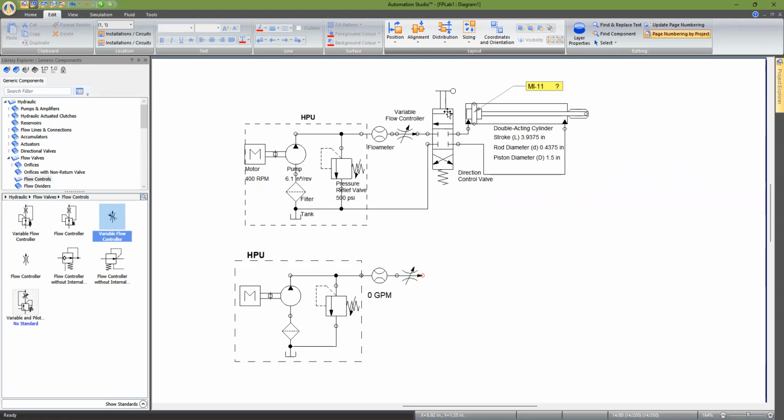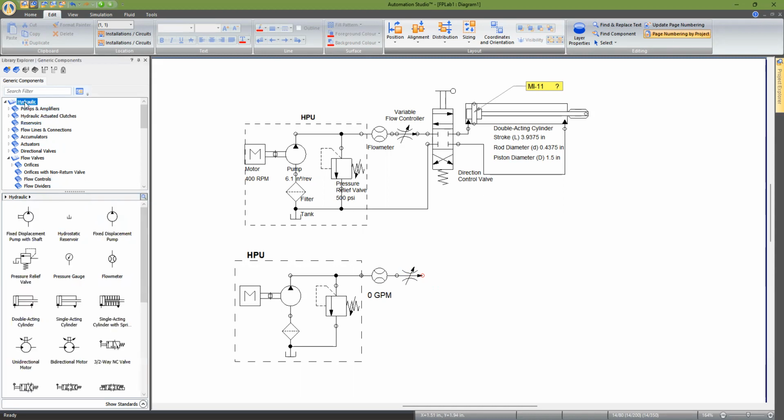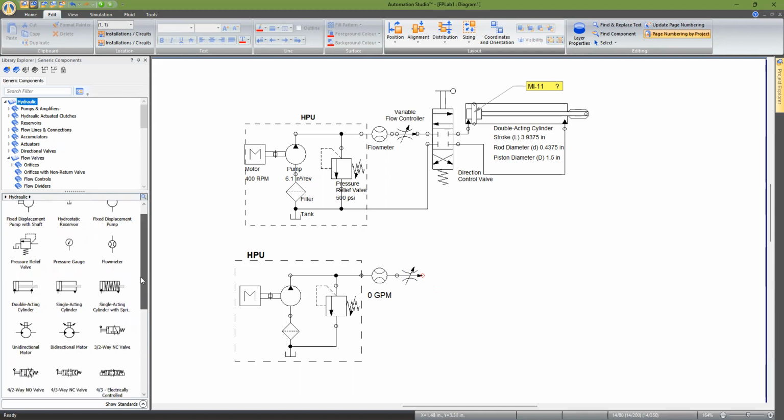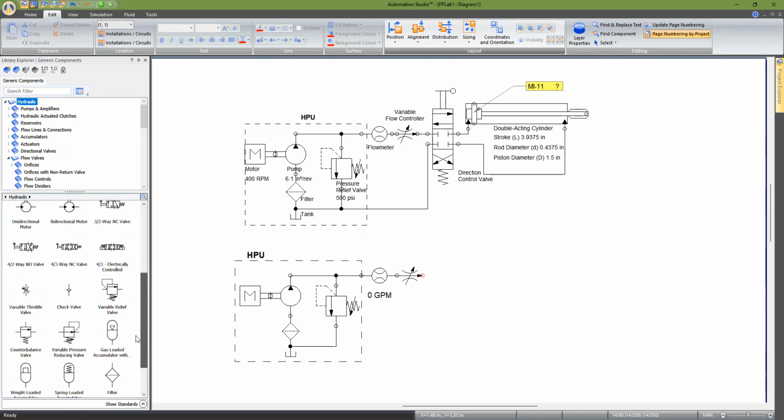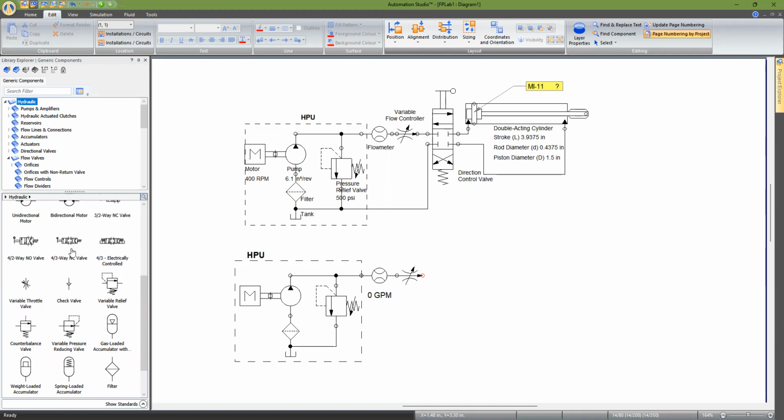Here we go. Our next in the list is the DCV, or the directional control valve. I'm going to go back to the home page by clicking hydraulic, look for the DCV, and looks like this is the one we are looking for. If you see the enlarged view, you see that's our valve, right? So I select that, bring it onto the stage, let go of the mouse, and this one needs a turning clockwise 90-degree.